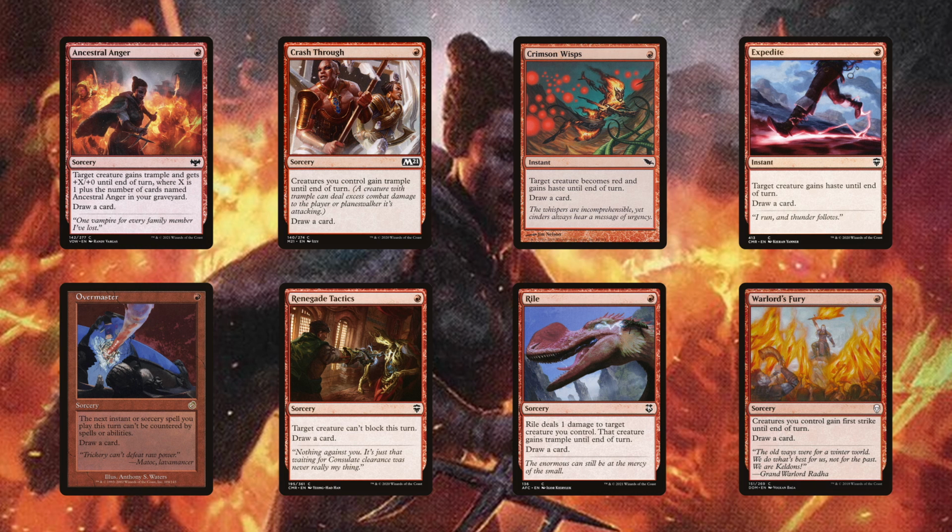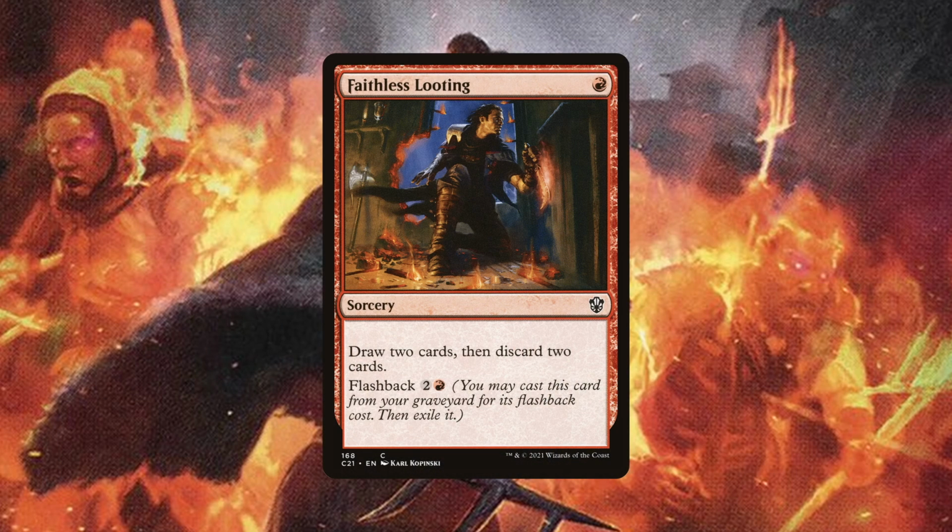While many of these abilities will be useful at times, for example, Overmaster and its ability to make the next instant or sorcery we cast uncounterable, they are all here largely for their low cost and card draw. Faithless Looting is another 1 mana sorcery, but instead of providing card advantage, it loots instead, helping us find the cards we need. In addition to its low cost, it's also here because we can flash it back for 3 mana, helping to build our Rionya count when we need it.